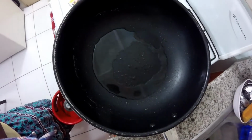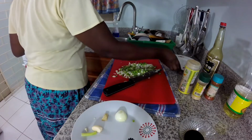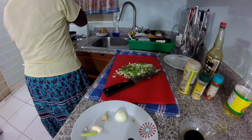That's the amount of oil. I think it's about a tablespoon in the pot. So I'm going to now pour my chicken into my heated oil. And you hear that sizzle?